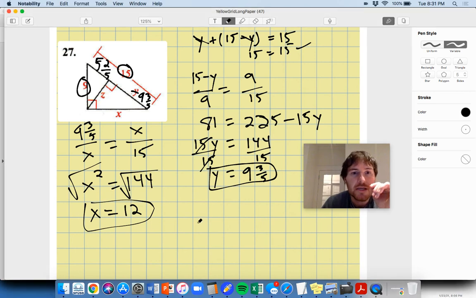Z is the geometric mean. So this is the easier one, right? I think this is the one that people don't forget. It's the altitude of the big triangle and then the two legs, right? Those are the things you have to be worried about in terms of being the geometric means here.